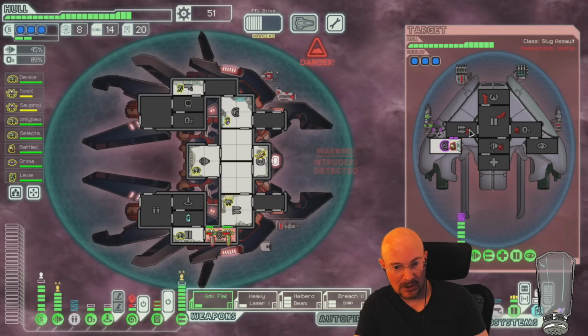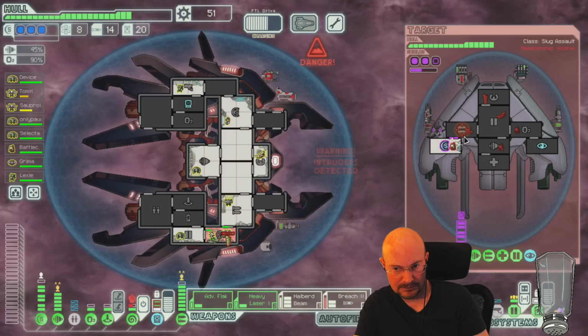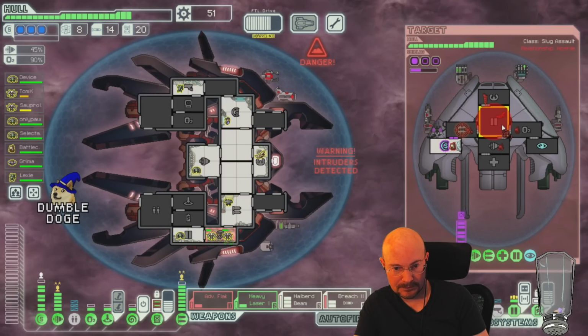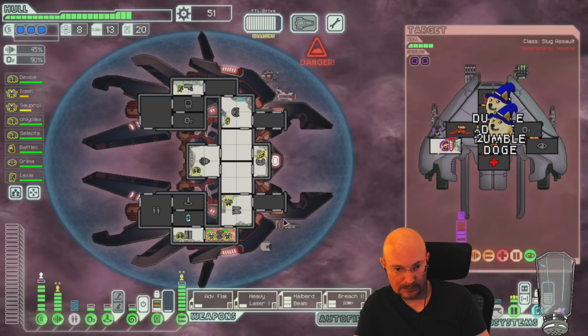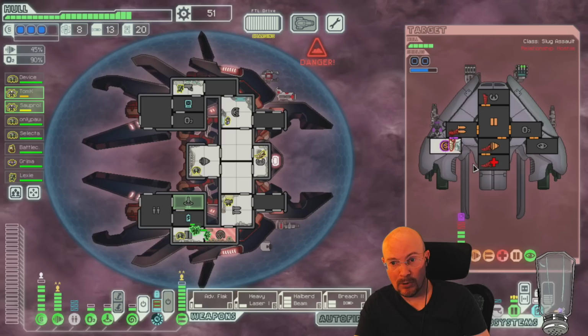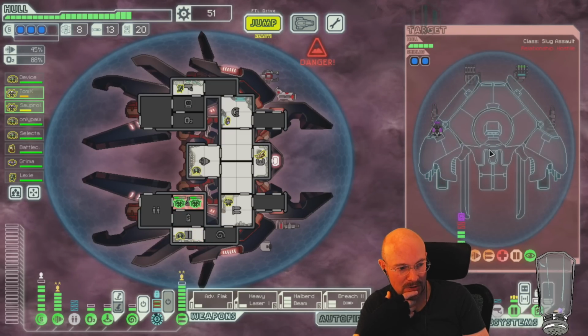Keep wanting to hit C for cloaking. I do not have cloaking, spoiler alert. Alright, do we care about boarding? I don't think so.